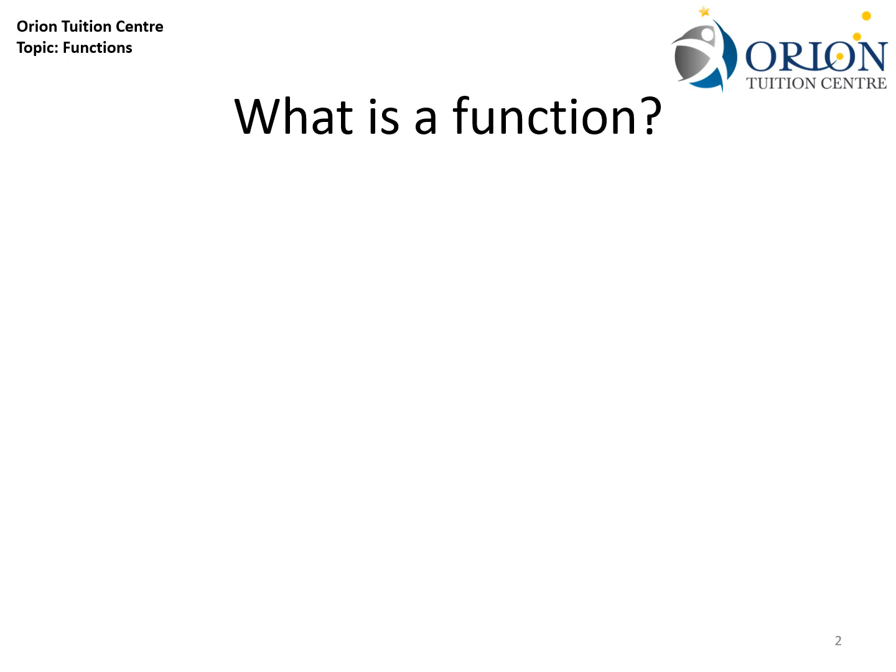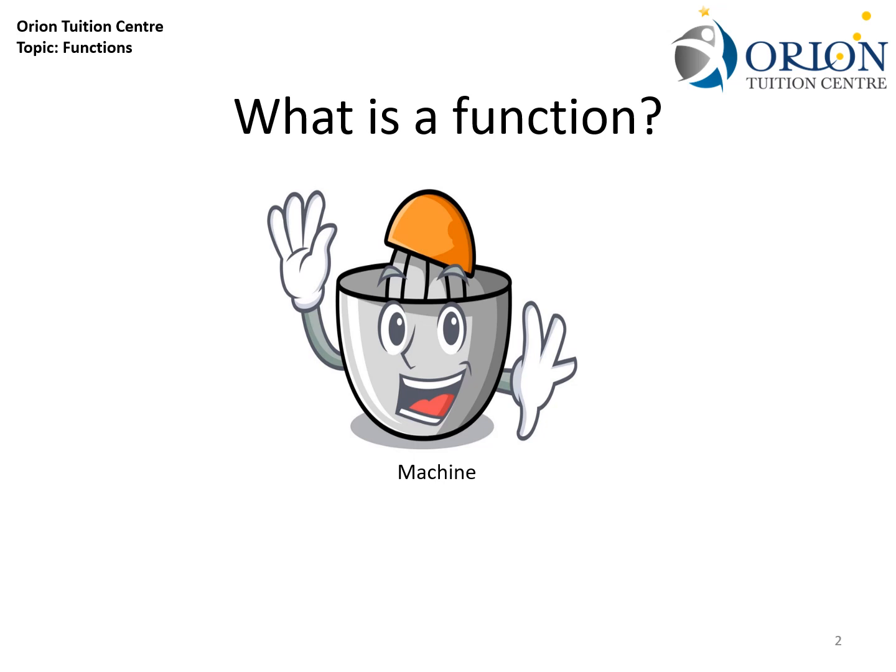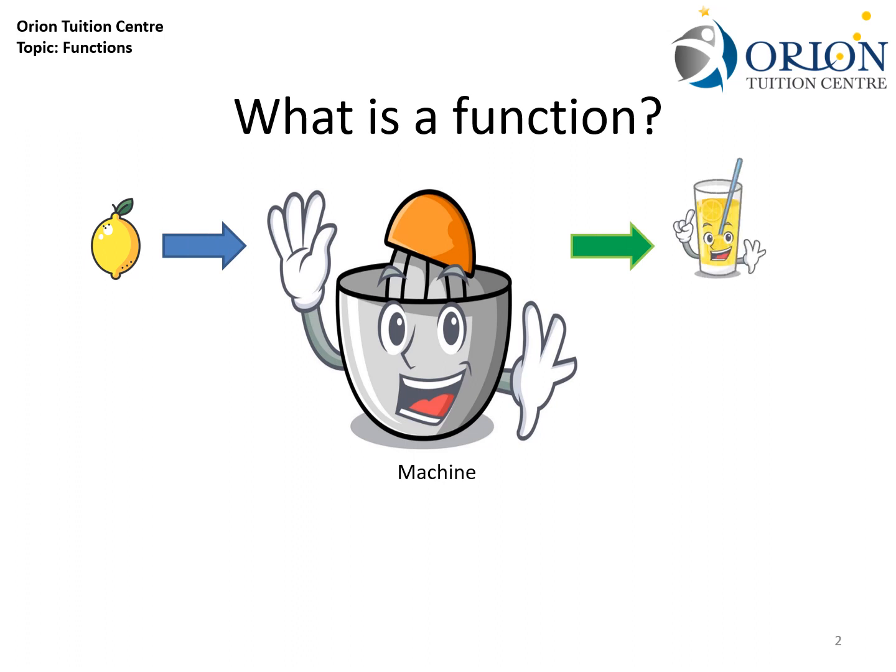Firstly, what is a function? We can think of a function as a machine. For example, let's think of a function as a juice pressing machine. This juice press takes in certain inputs, for example, a lemon, and transforms it into a lemonade. Likewise, it can also transform an orange into a cup of orange juice. So the lemon and orange are the inputs to the machine, which then gives us the juices as the output.